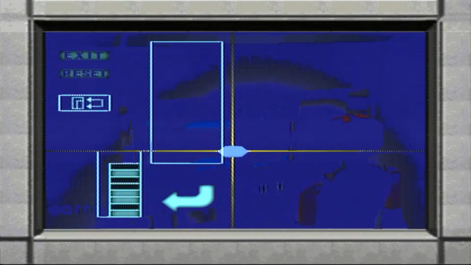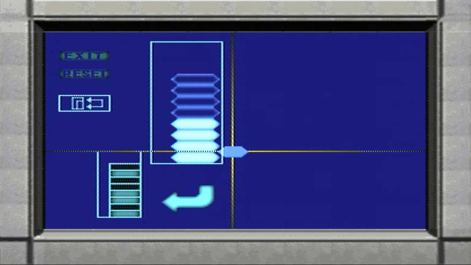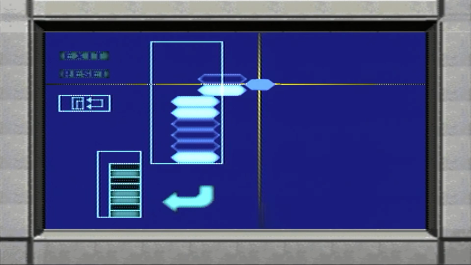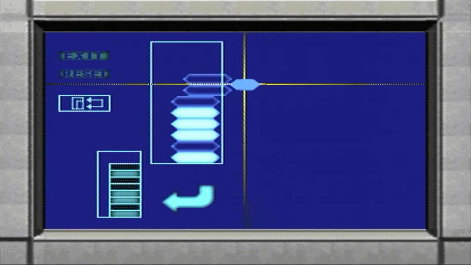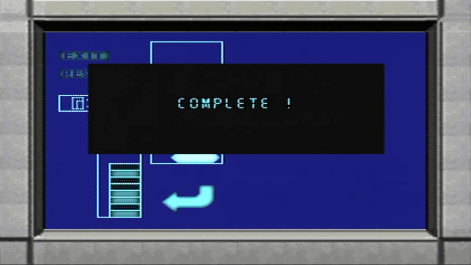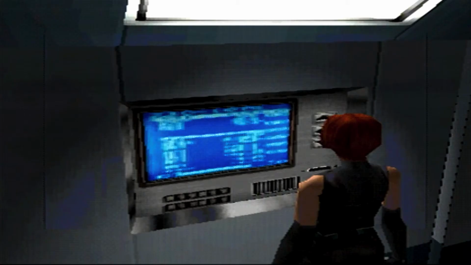Okay. Oh, what? Oh, this puzzle. Okay, these are actually quite fun. Wait, so now we need to. Okay, so we need to like switch these. So it's like, okay, there we go. Yeah. Let's switch that. Okay, then we need like that. No, not like that. There we go. Complete. There we go. Oh my god, I feel like I'm doing good. Oh, okay, then it opens the green one.